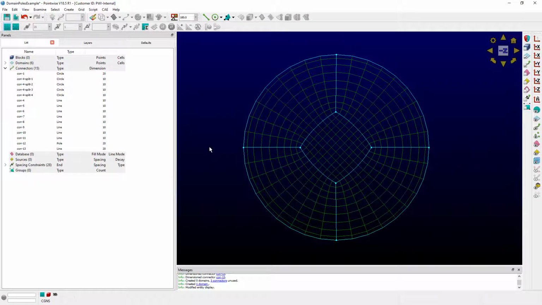Now, at the start of the video, I mentioned there were a few common ways to put a structured domain on a circle. Another method, one that is often preferred, is called the OH topology. It's essentially 4 domains around the outside with a relatively rectangular-ish domain in the middle. This is sometimes called the butterfly topology. Now, this technique eliminates the pole by creatively using a few domains assembled in a way where you don't need a pole.